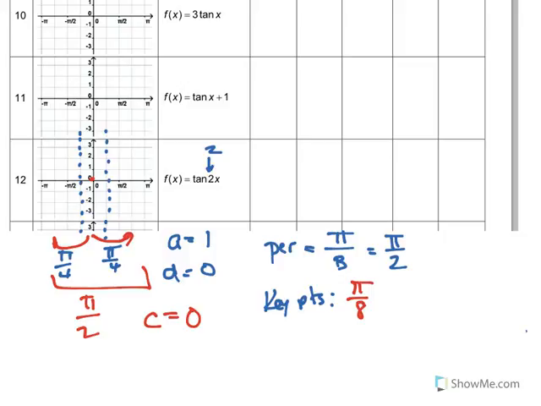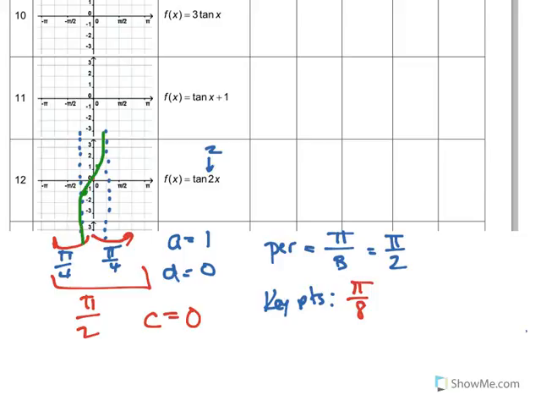Now once again, I don't have an amplitude change, so halfway between the left asymptote and my center point, my intercept, I have a key point. So at the 8th pi, I would be at -1. And it's kind of hard to draw because I'm kind of zoomed out a little bit. And the same thing happens to the other side. Halfway between the intercept and the asymptote, I hit +1. So now what should happen is my graph should do something like this.